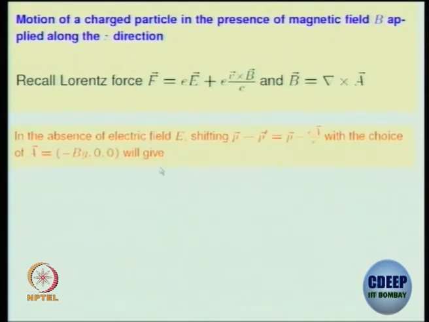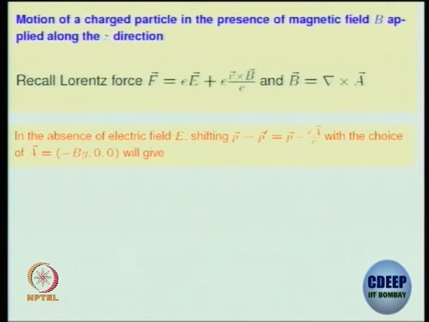So, we are going to look at the absence of an electric field. What we will do is, naively, replace the momentum as in classical mechanics. We replace the momentum by a shift. The reason we do this is, if we take the Lagrangian with this shift and write the Euler-Lagrange equations, you will get back your Lorentz force. Okay, I am sure you would have done this in a classical mechanics course.